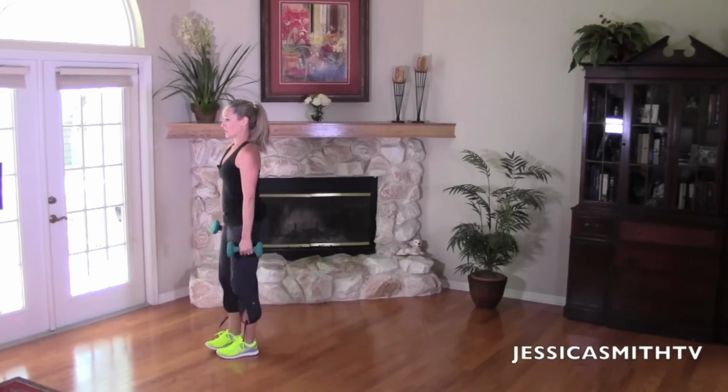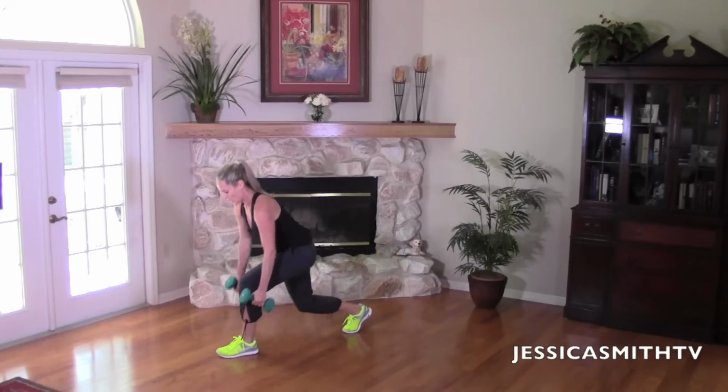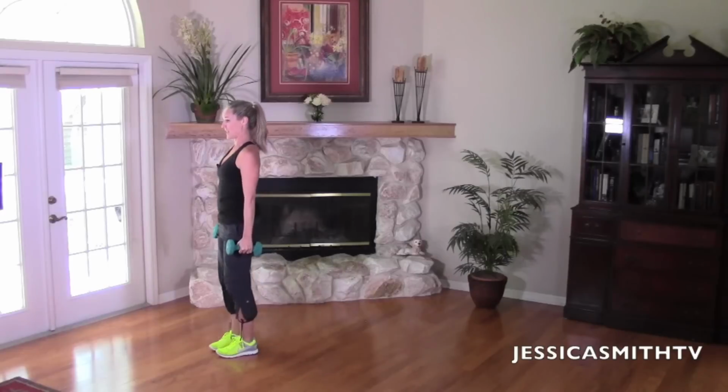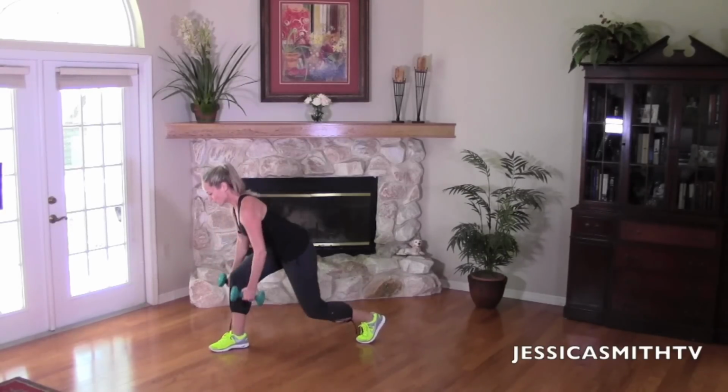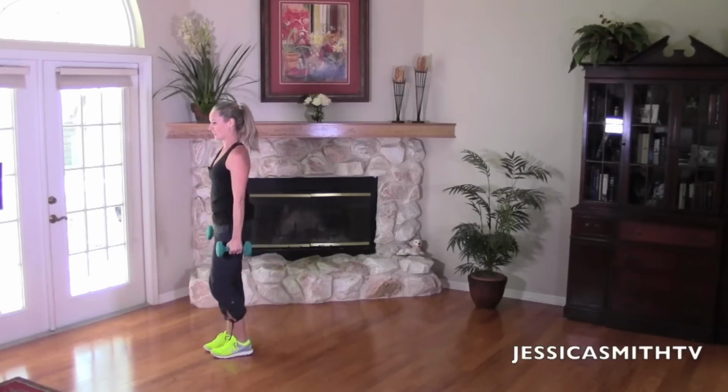We're gonna add on here, take the row back with you on that lunge. So it's down, row, reach, and stand. Lunge, row, reach, stand it up. Keep alternating those legs. Good.